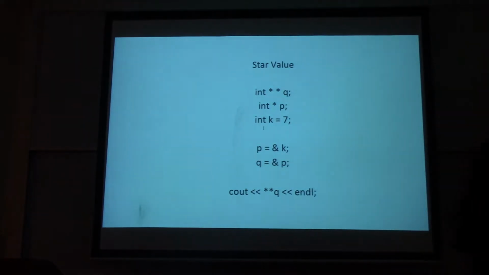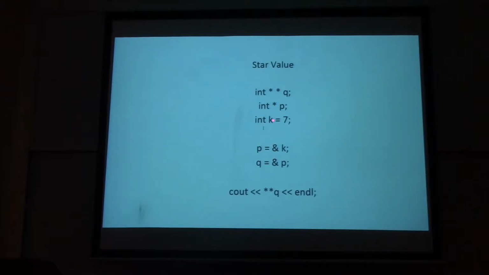All right, let's see how that's going to work. Now, p is an int pointer. So p is the identifier. It's of type int star. What's int star? Int pointer. Q is the identifier. What type is it? Int star star. What's that? Int pointer pointer, or pointer to int, however you want to say it.